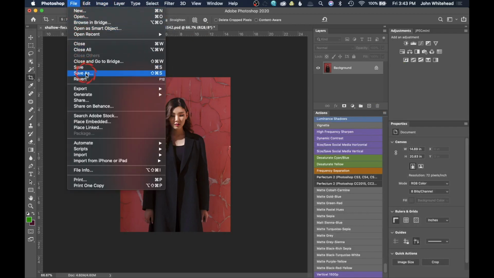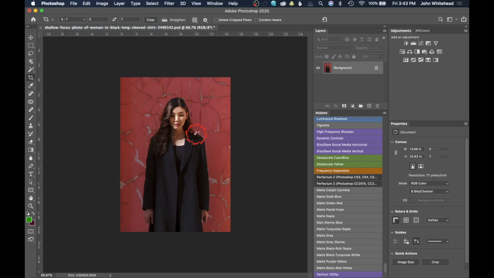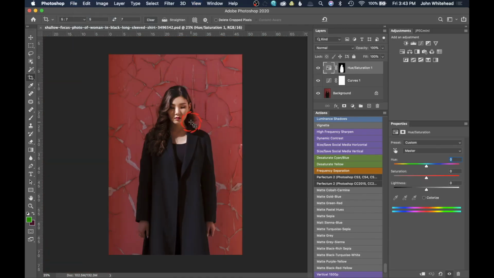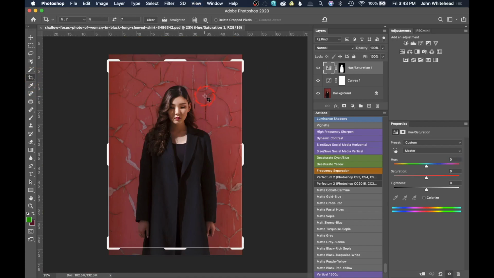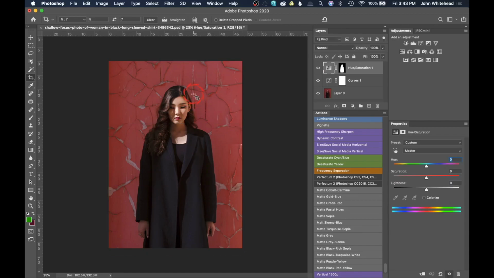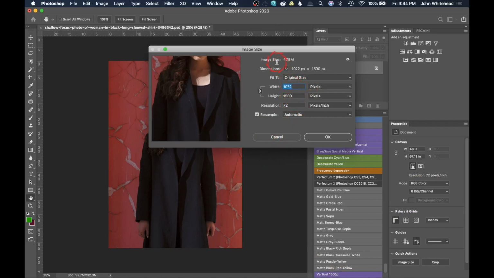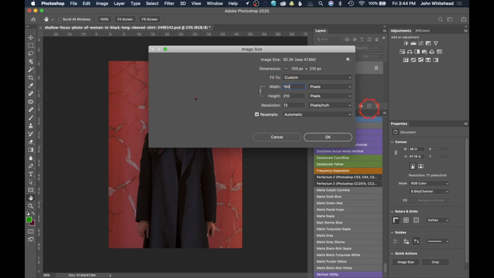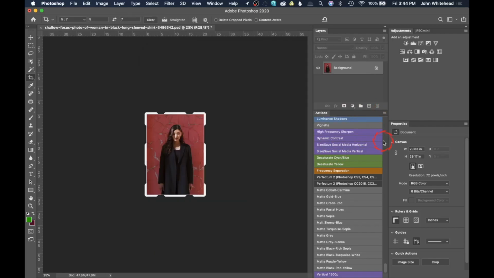So we're going to go up here to revert. We're going to make this 5:7 again. Remember, it's just a ratio. It's not sizing it. And then we're going to click that action. And what you're going to see is that where we made that box, which was on image size, it will stop. So if you just want to make a sizing action for horizontal or vertical, you can actually stop the action on any numerical input. So right here, I could make it 1500 pixels this way and then finish out that same action.